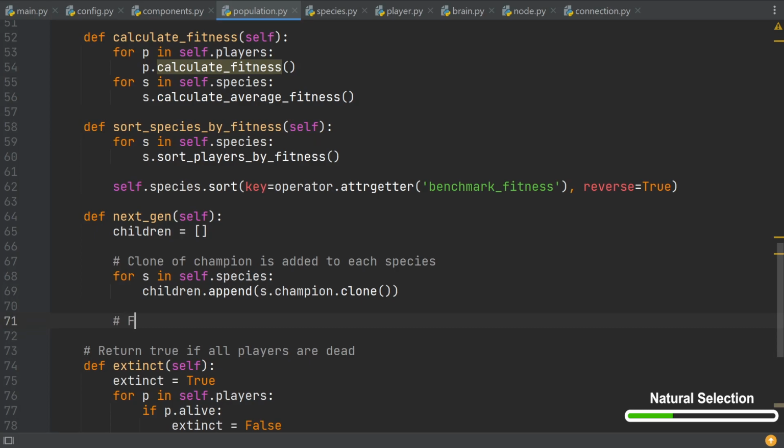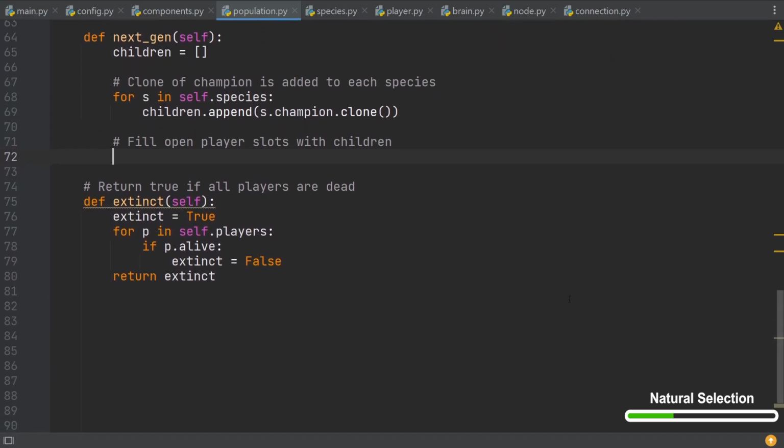Then we need to determine the number of children from each species that goes into the next generation. Therefore, we're going to create the variable children per species. And we'll set that equal to math.floor. And in parentheses, we're first going to calculate the difference between self.size and the length of the species list.